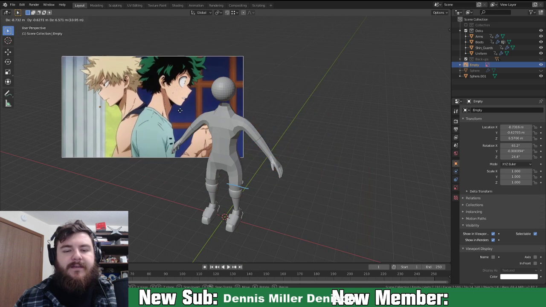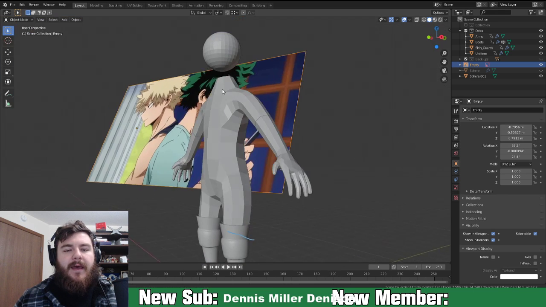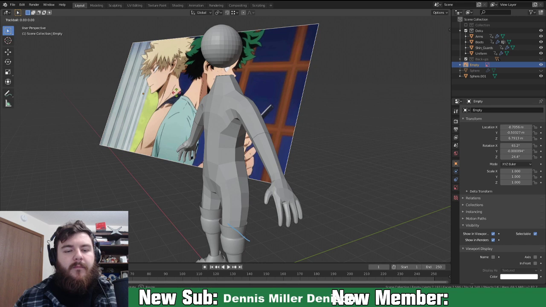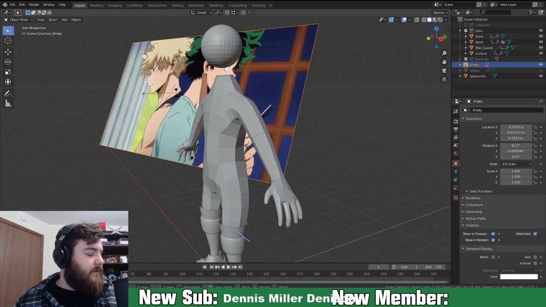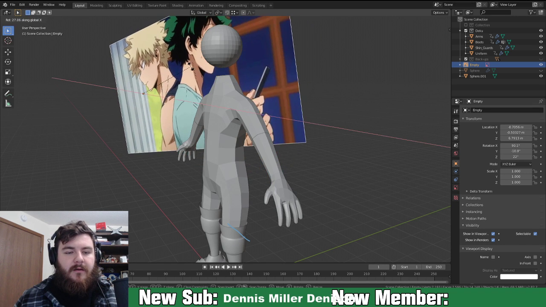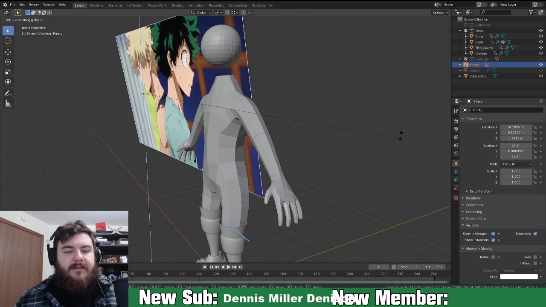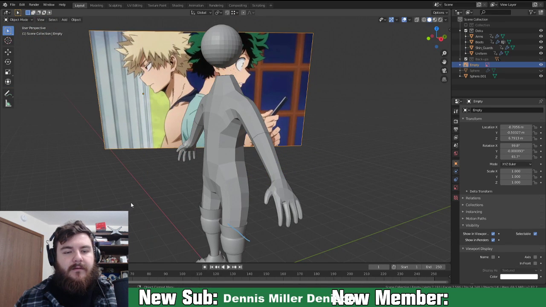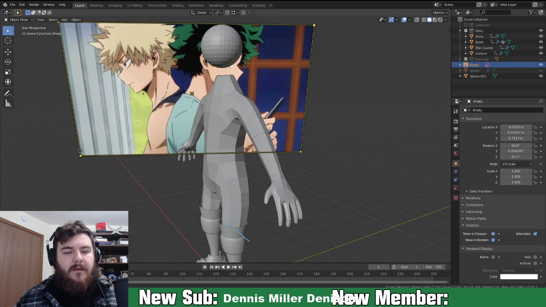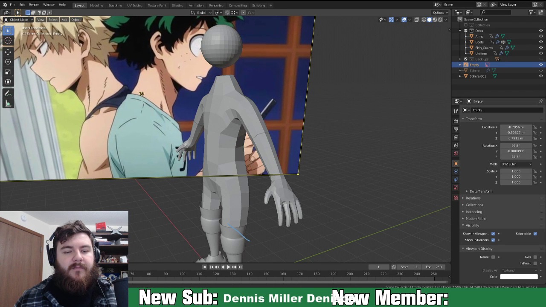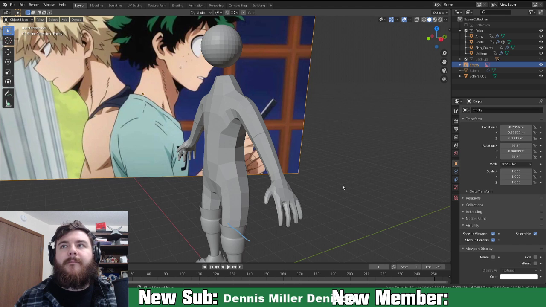Okay, so this is the reference image that I want as I am sculpting, but let's go ahead and rotate this around its own x-axis and then around its z-axis. Try to put that back to center, something like that.